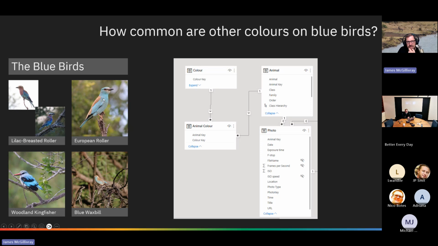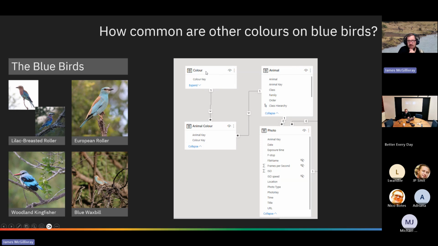And then this one has 3 and 4, and this one has the black and the red and the blue and the white. So we've got a whole bunch of different colors here. So we can't have a one-to-one relationship here, clearly. We have to have a many-to-many relationship between animal and color. So many different animals can be blue, and one animal can be many different colors. So we've got a many-to-many relationship here.